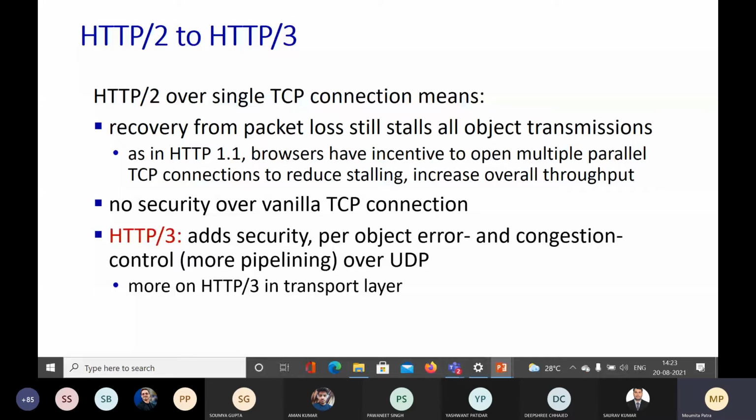Before I move to the next part, I want to give you an assignment about HTTPS. In this book, they have not talked about HTTPS, but I think all of you have seen it, and it is good to know.